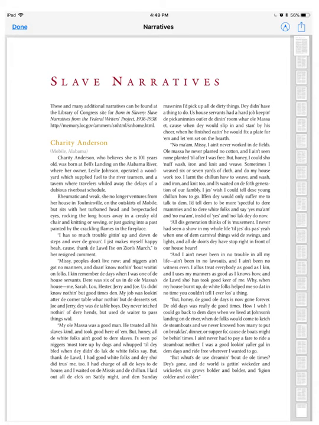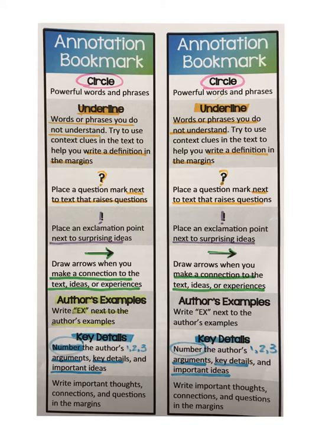Hey guys, I'm going to try to help you out here a little bit with our slave narratives. Something I want to encourage you to do is think about using color, like I suggested on Classroom. Go ahead and get out your annotation bookmark for me. One of the things I really suggest is that you color code these. So if I'm looking at these, I really want you to consider circling in pink, underlining in orange, drawing your question marks in orange, and placing an exclamation point and highlighting those ideas also in purple.